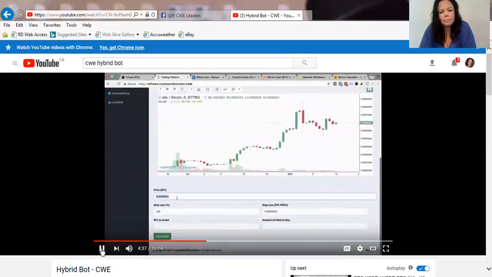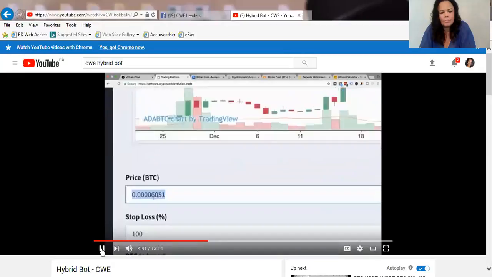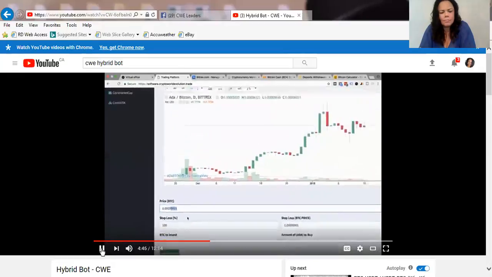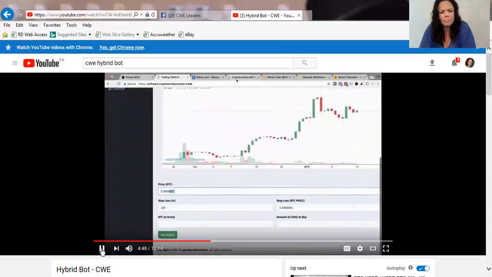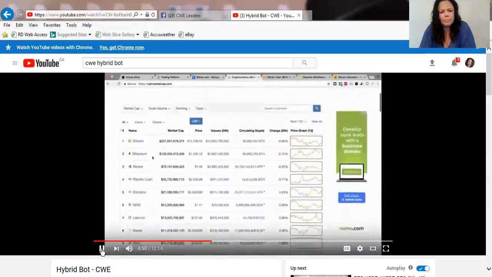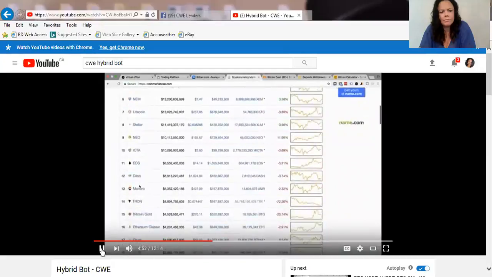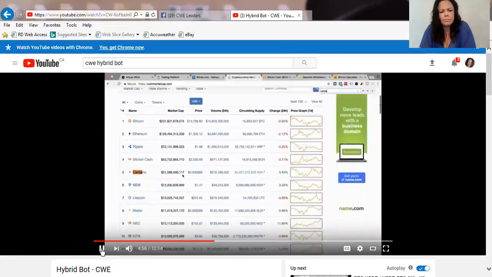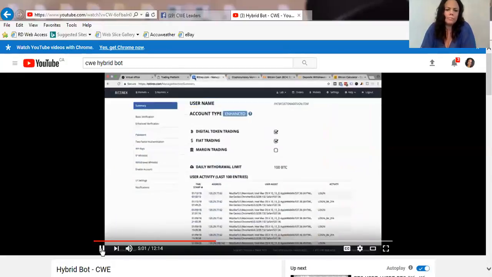So this is the current. One Cardano coin is the equivalent of this much BTC. Very little. Cardano's a cheap coin. In fact, if we look at Cardano, and this one is actually on one of the top, number 5, Cardano, 83 cents for one Cardano coin. So yeah, pretty cheap.